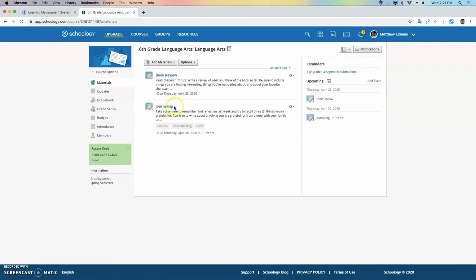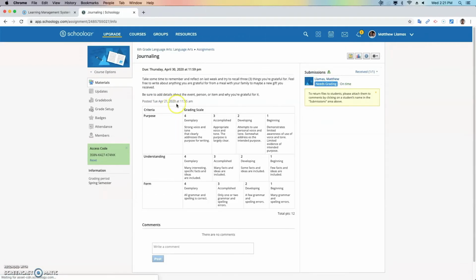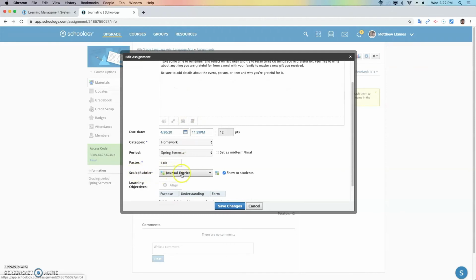It's called journaling. I'm going to click on this one just to give you an idea what it looks like. When you create an assignment, like the one I have here that's already set up, when you go down to your scale rubric, this is where you're going to be selecting your rubric. Then you'll see the rubric that you've created pop up in here automatically. A box you may want to note is show to students. Maybe the first time you're using a rubric, you might not want to surprise your students with this rubric. It may confuse them, it's rather large. So I'm going to leave that checked now to show you what it looks like.